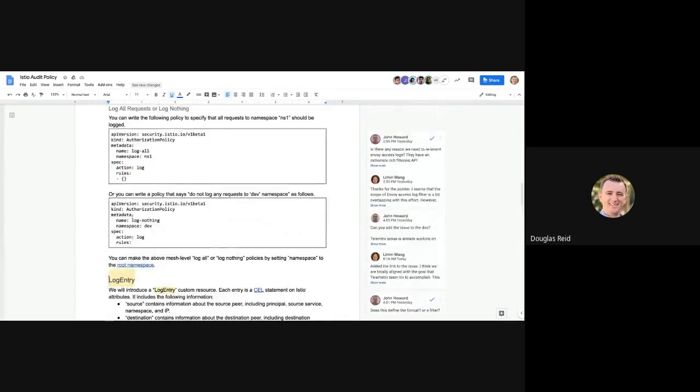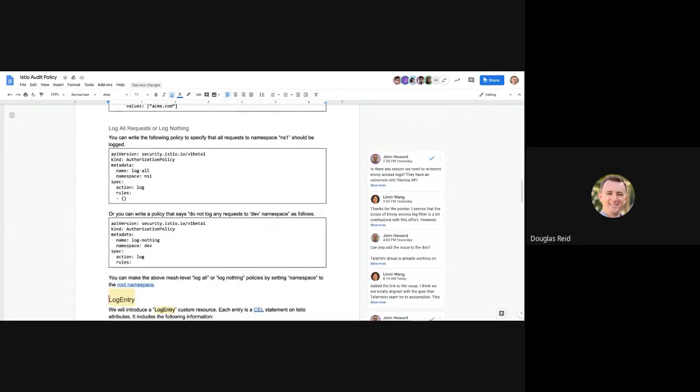I like the idea of passing in an audit flag, an audit-this-mesh flag. I see comments in here from John, and they're similar to mine. Do we need to define the log entry as part of this, or is this something that a general purpose telemetry API could define, which the authorization policy would reference somehow? I'm worried about fragmentation of places where we define telemetry scopes, and I'm curious what your thoughts are on that.